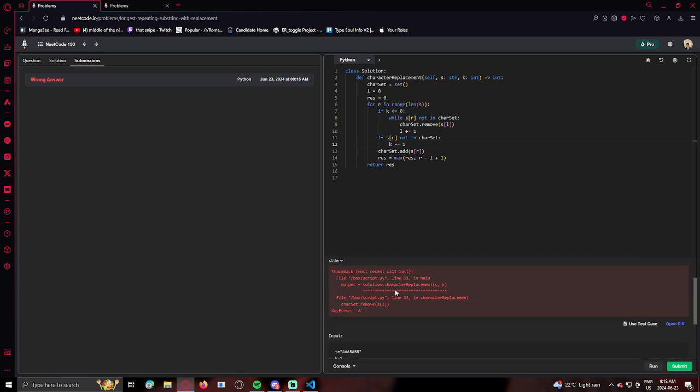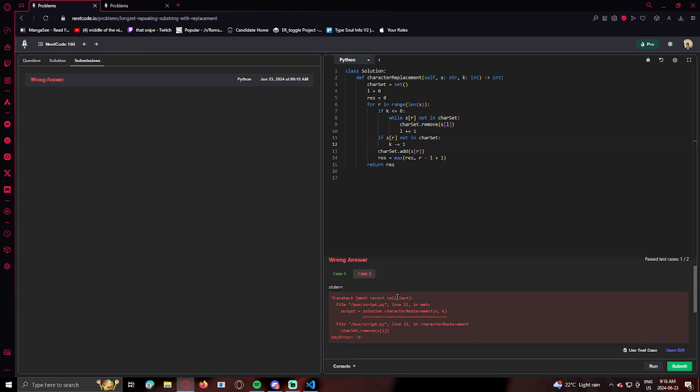Hey, we got one of them. This one said char set remove SL key error A. Yeah, because I can't use a char set. We're just gonna say char set equals a list.